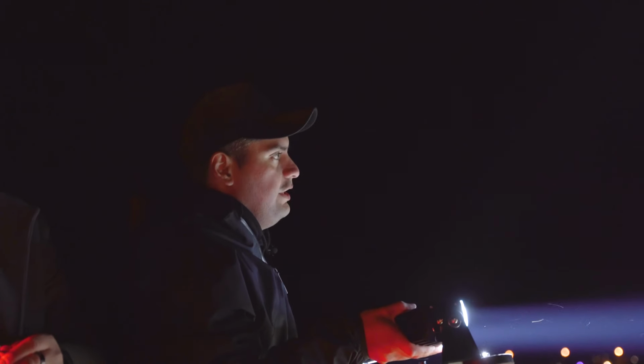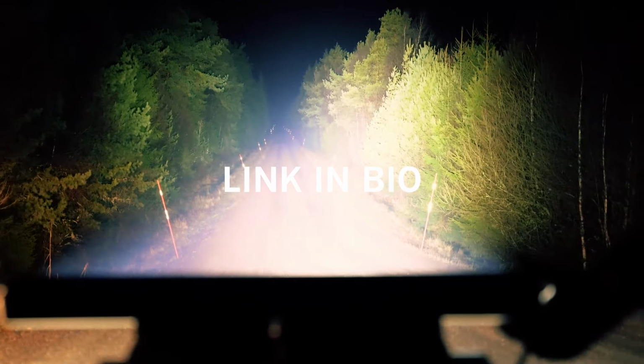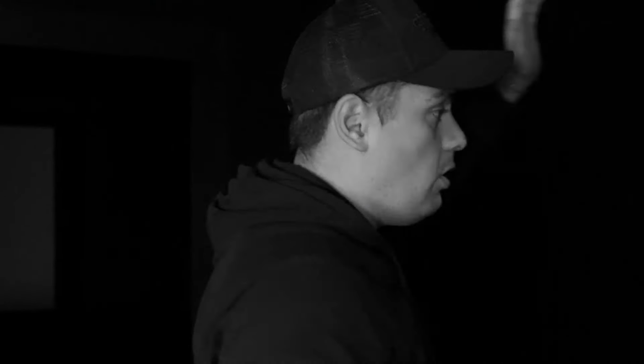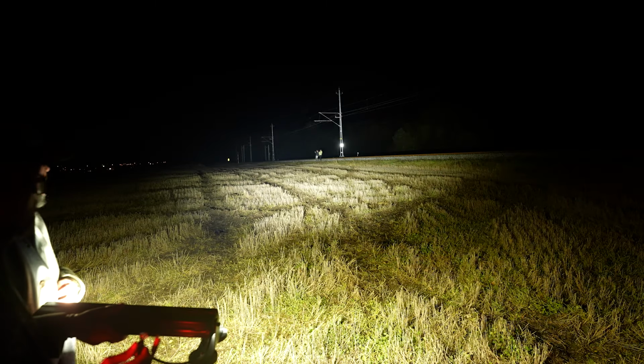And if you have forgotten how the Outlaw is performing, go into our YouTube channel, or click here to find that clip where we are testing the Outlaw, and then you will see what we mean by long distance beam pattern. It is actually covering the full road and more, plus going far away. To be honest, can you see 1,400 meters with your bare eye? You can't. Your night drive safety is also on a new level, I would say, with the long distance driving light. What do you say, Thomas?